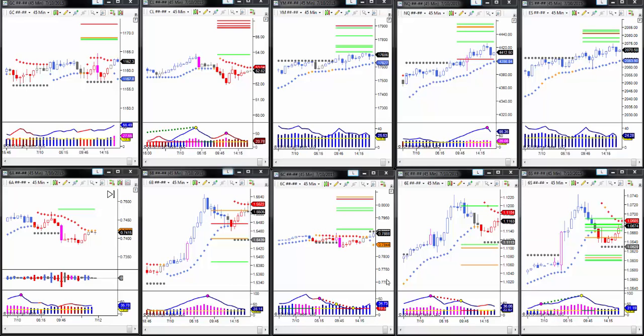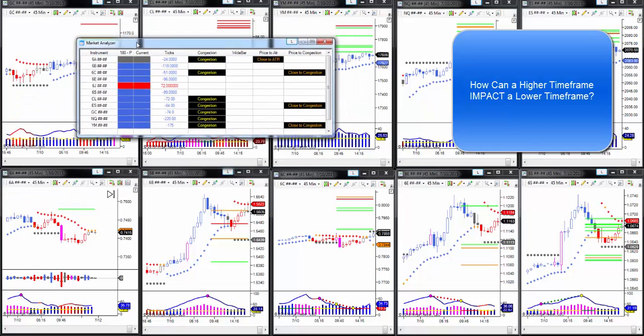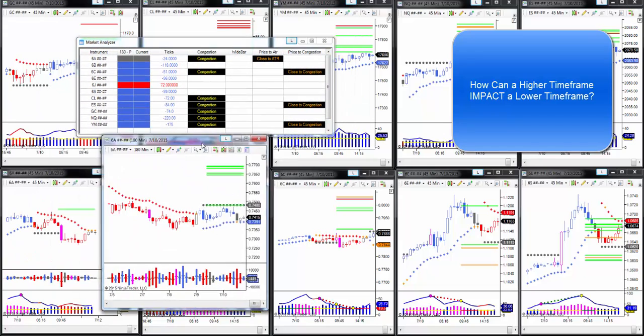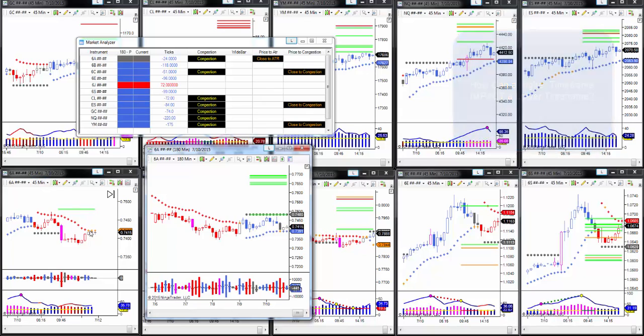So I wanted to show you really quickly why the higher time frames can have an impact on a lower time frame. To show that, I'm going to bring over the market analyzer and we're going to look at the Aussie. Okay, you see that we are at an ATR on the 45-minute Aussie chart. The issue with this is that we're expecting a bounce down because we've had a little bit of divergence there. It did make a low, but there were not enough sellers to even register on the volume.